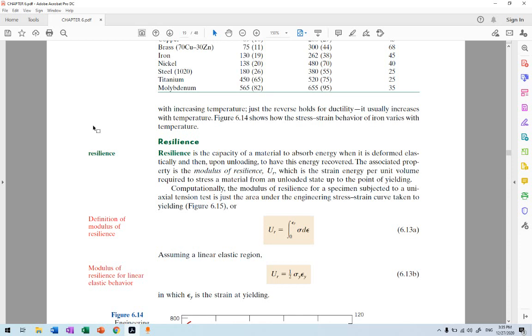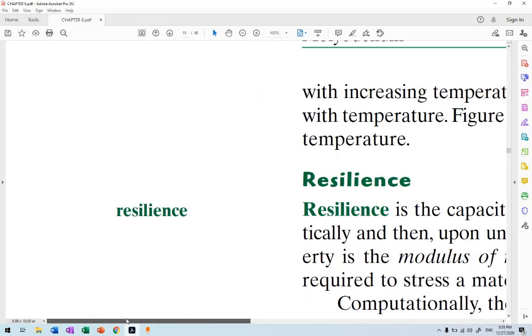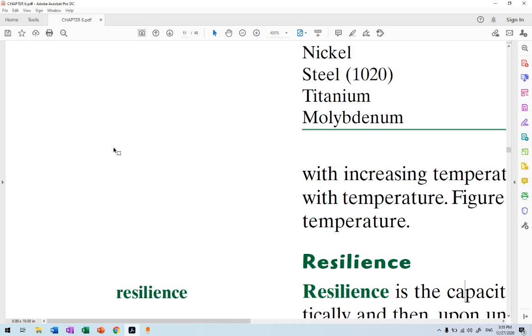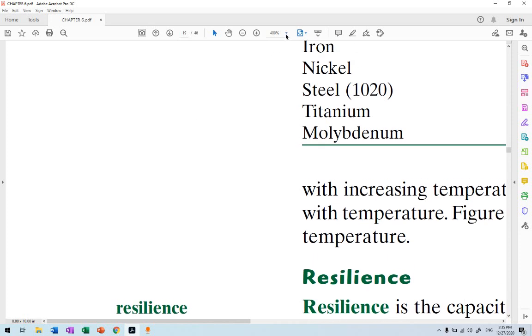Now I'm going to explain this one for you with easy terms, an easy example. I'm not sure if you have ever watched a golf ball in slow motion, or for example any ball when it's hitting the wall in slow motion. By the way, those are not metal. They mainly come from polymer. But the explanation is here to understand, because they're easier. You can see them, you can feel them. It'll be easier to understand what the modulus of resilience means.